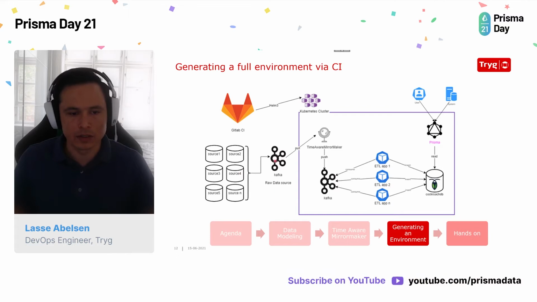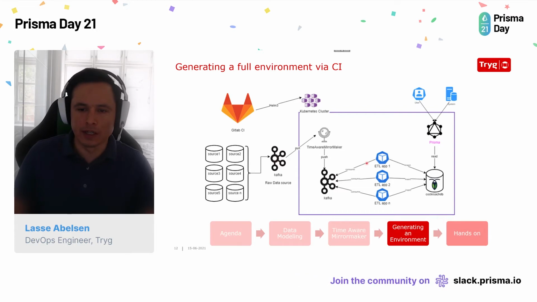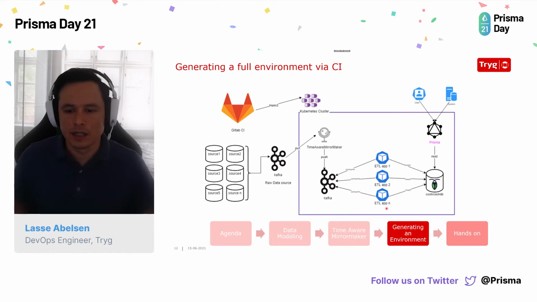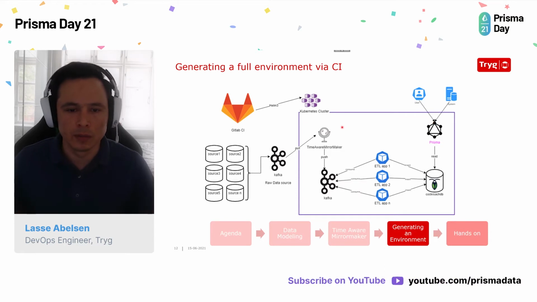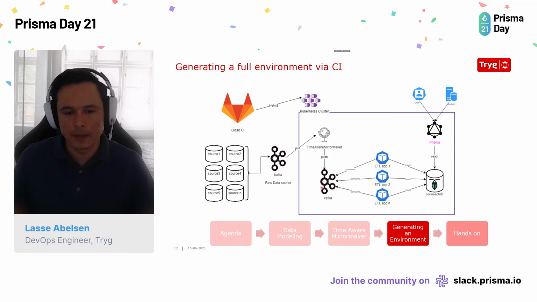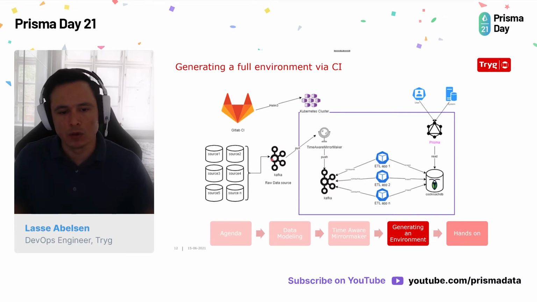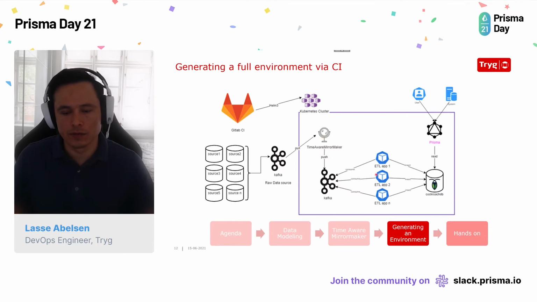The data here is actually live streamed in. So that means when we generate environments, we will also be able to have live data in our environments. Our environments consist of everything inside this purple box. So when we deploy an environment, we deploy time-aware mirror maker, and we deploy a local Kafka cluster. What this means is that when we deploy 1, 10, 100 applications, we don't want to load all the data from all the sources. We only want to load the data that our particular application for the environment needs.